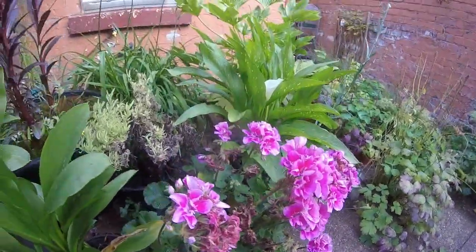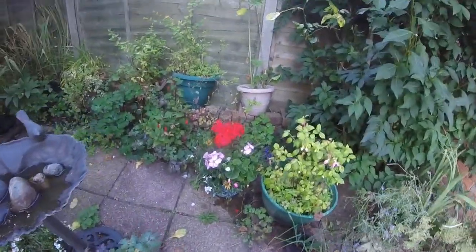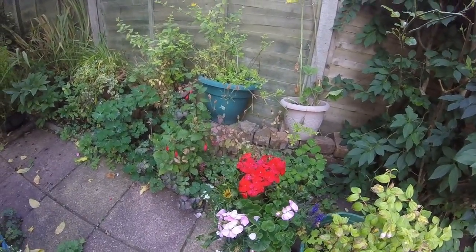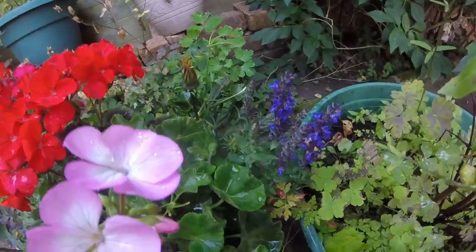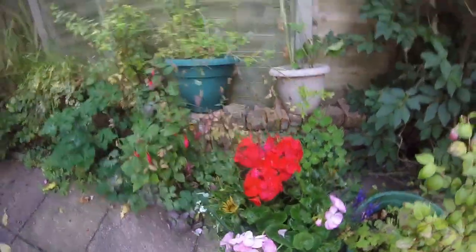Gorgeous. And speaking of gorgeous, have a look at these flowers. My sister brought me some beautiful flowers today. Look at these, aren't they gorgeous? Geraniums, but other stuff as well, all mixed in. There's this, some kind of daisy type flower. There's lovely little white ones down there. There's some kind of blue stuff there. Little hover flowers. I already found it, look. And there's another one over here.